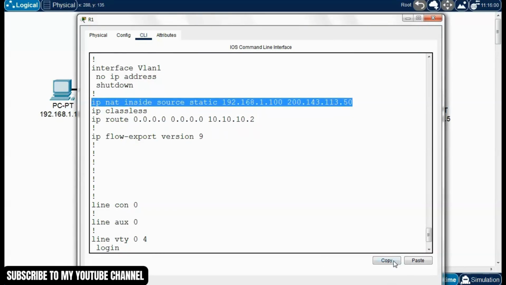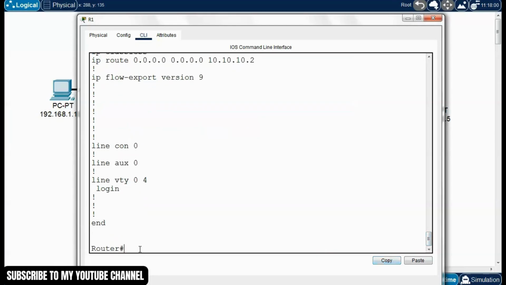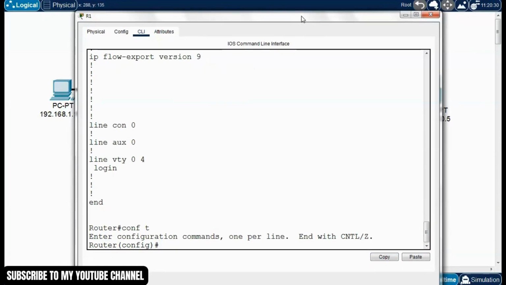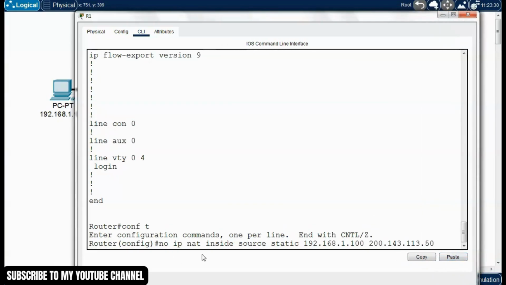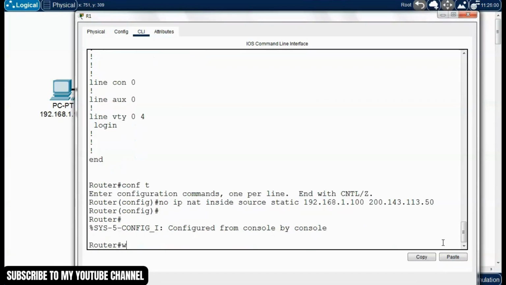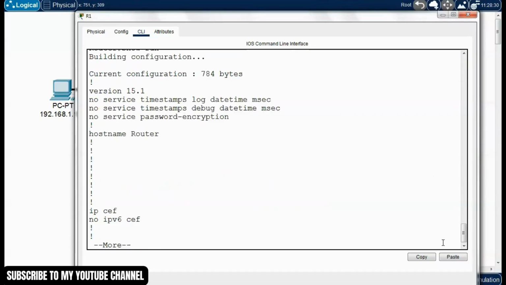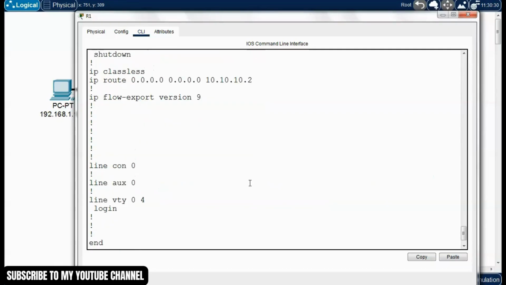I'll copy this, then Ctrl+T to go to global config mode, type no and space, and paste the command to delete it. Then Control C, type write to save the configuration, and show run again. As you can see here, the static NAT is not showing anymore.